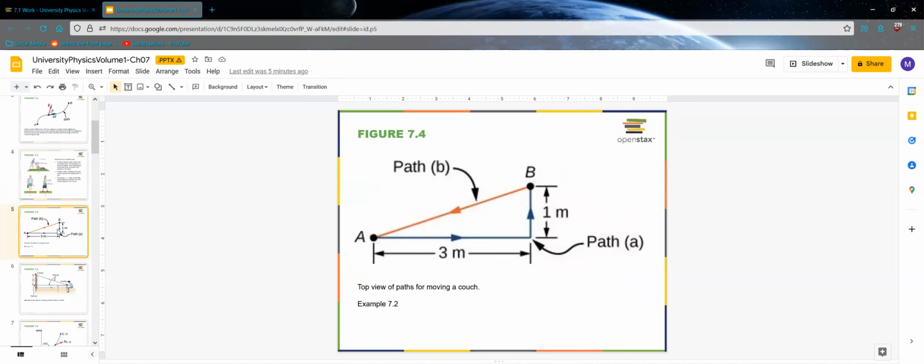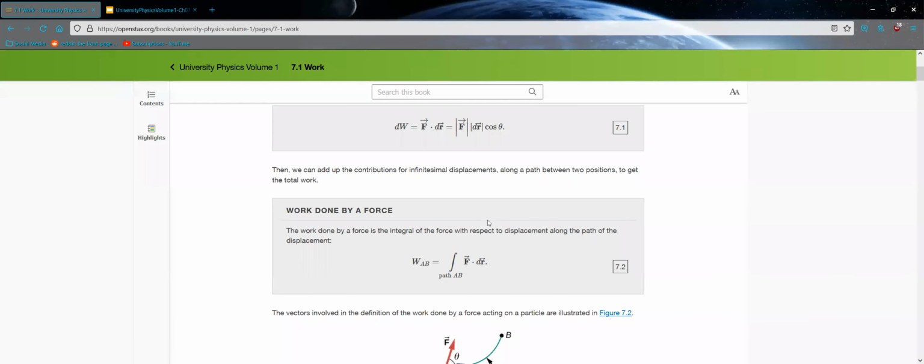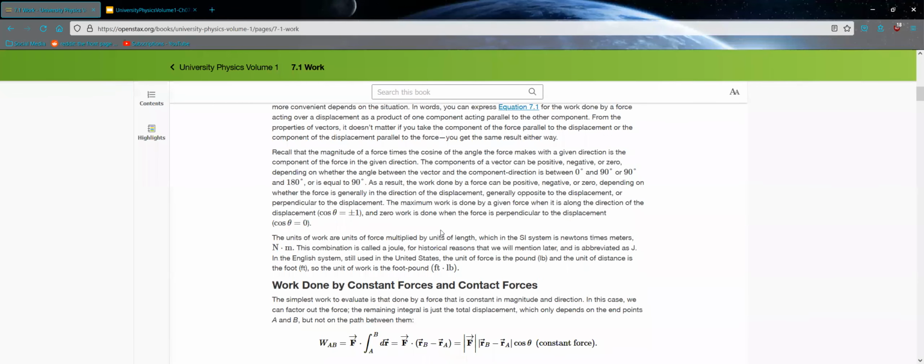So let's go over an example in practice of this concept. Example 7.2. Again, I always say this, reading the book helps. If you're not understanding what I'm talking about, you should go through the text and see if you can get a better grasp of what I'm discussing here. The equations, I would say, are relatively straightforward for this section, so I'm confident in your abilities, but if you need extra help, that's perfectly fine. Find the extra help. I'm here. Your classmates are here. Lots of videos on YouTube about physics from a calculus standpoint.